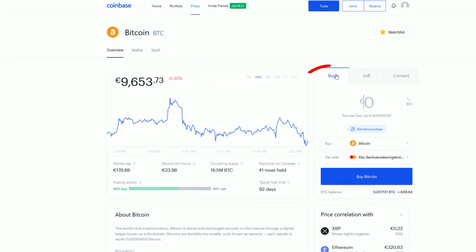If you plan to trade, you will want to buy at the lowest price and sell at the top. However, I do not recommend trading on Coinbase, because the fees can add up quickly if you sell and buy on a regular basis. If you are going to trade a lot, you should use a crypto exchange like Binance where the trading fees are much lower.